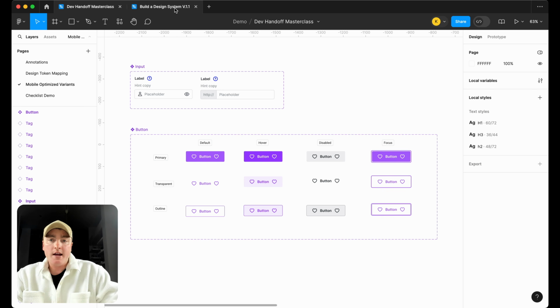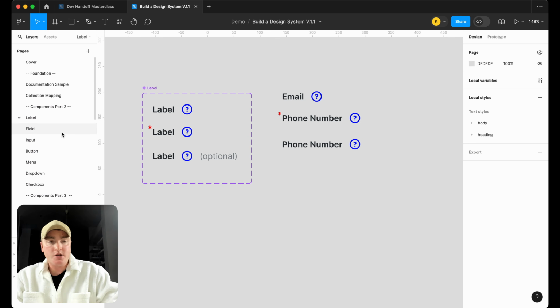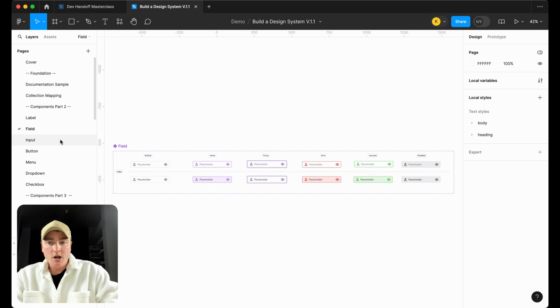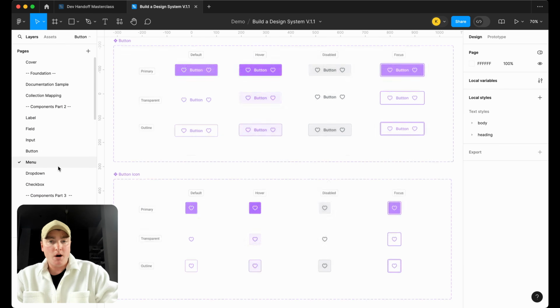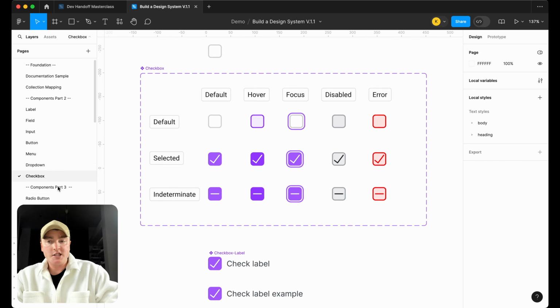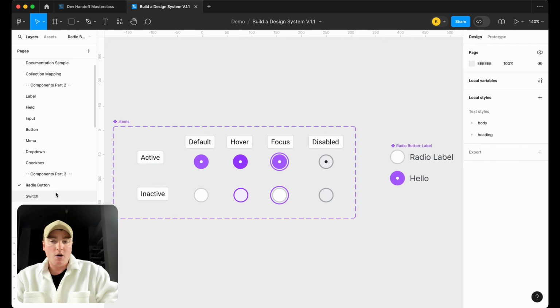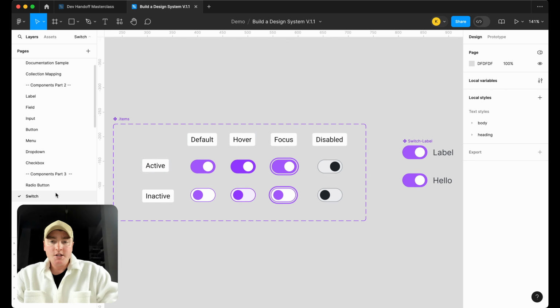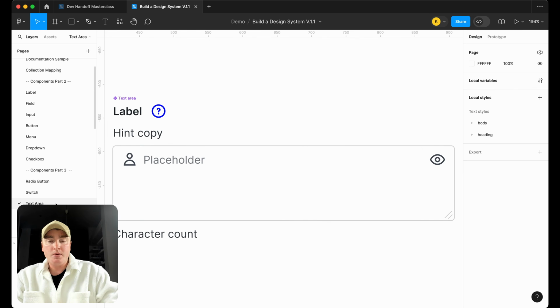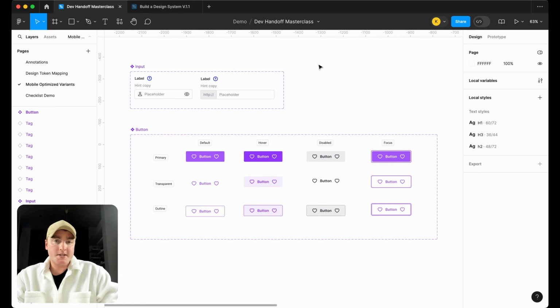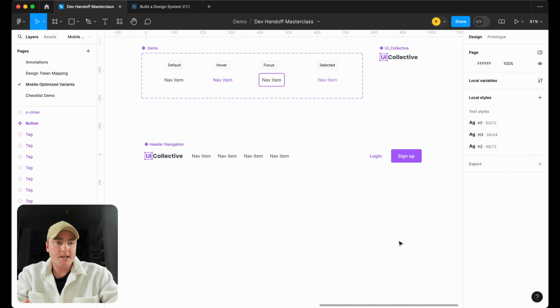So what I always tell designers to do is go into your design system and go component by component, module by module, and look for where an experience might be a little bit different. And all these components here are part of our Build Design System series, so be sure to check that out. So again, look for where there's a notable difference in expected experience on mobile than there is on desktop. And let's take a look at a real common example of that next. A real common example where a mobile optimized variant is best to be documented is a header navigation.